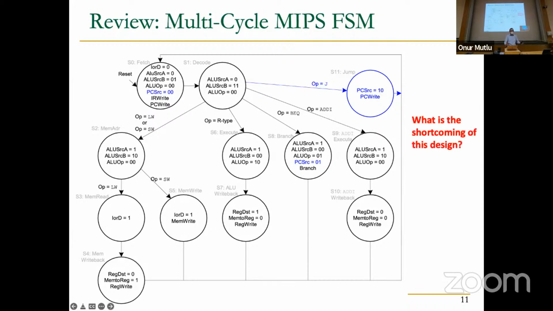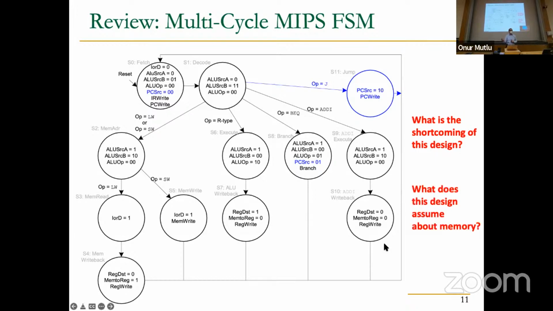Well, first of all, the upside is you could keep adding instructions to this finite state machine by adding states, by adding data path elements, and by adding control logic as you need to execute the instruction. But we discussed that the shortcoming is there's limited concurrency, as we will see in a little bit. The hardware cost is actually quite good, but limited concurrency was one of the shortcomings, as we will also see today.